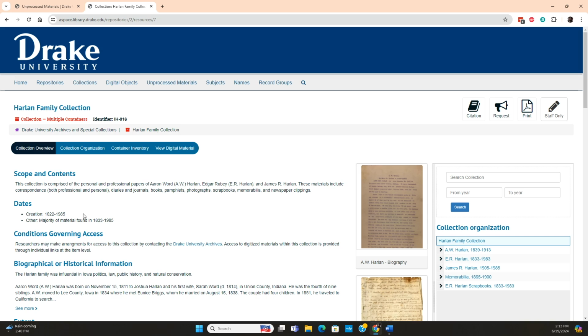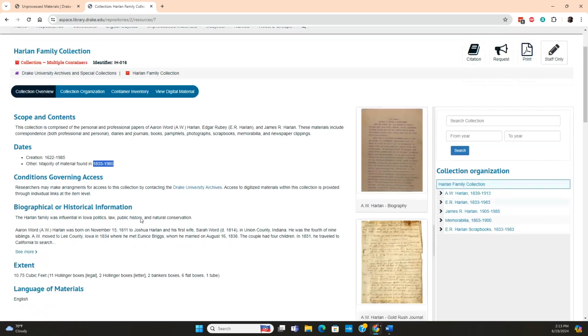Dates, which are represented in the collection. In this case, the date range for the materials in this collection is from 1622 to 1985. However, the second range of dates lets you know that the bulk of the materials are found between 1833 and 1985.